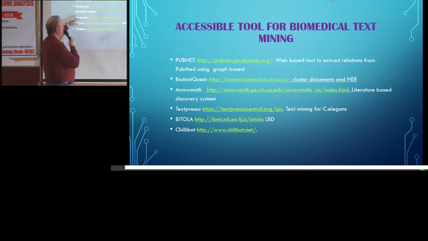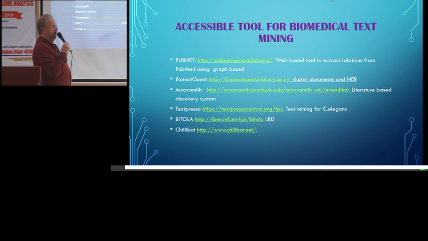The other is the more important, that is still working, and this system uses the previous approach of knowledge discovery, using a starting concept, an intermediate concept, and a target concept. And you can use it, if it works, directly, and you can test directly on your field. It's called Arrowsmith, developed by Swanson and Smalheiser.